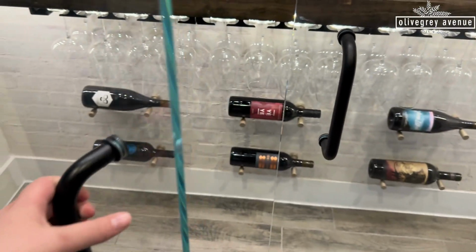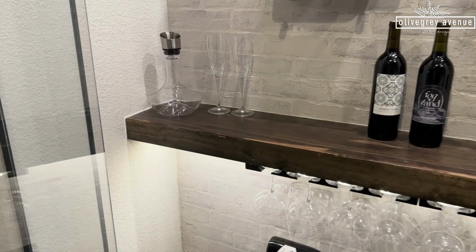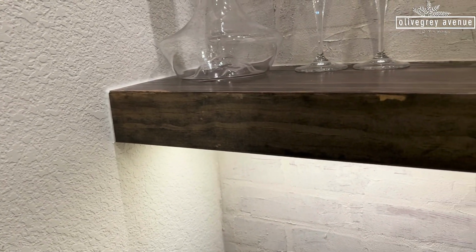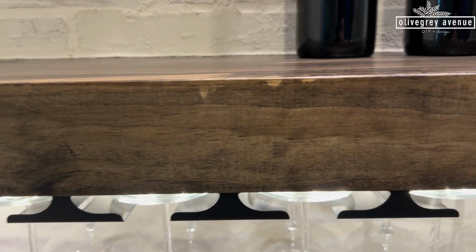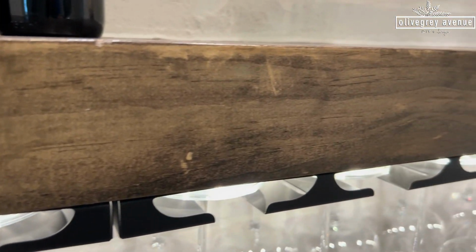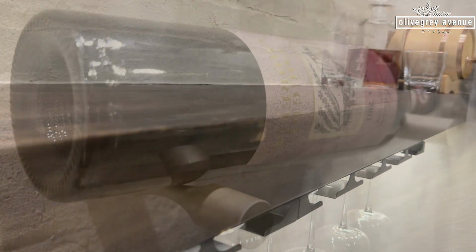Welcome to our new wine nook, custom made by yours truly. We spent several weeks transforming this little pocket in our home into a dream wine nook to display beautiful bottles of wine, glasses, and really just be a centerpiece when you walk into our home.